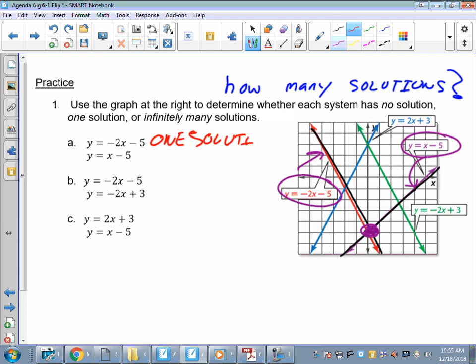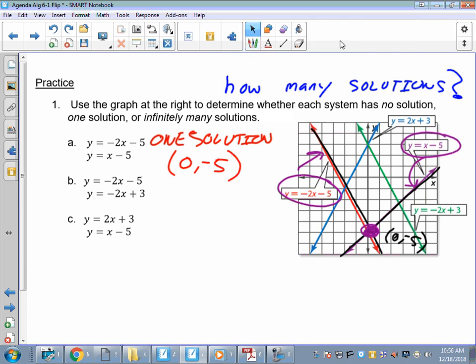And we don't have to name it every time, but we're going to. I'm going to go ahead and name it for us, okay? Because we can name that intersection point. If we looked at what the axis was, I think here's our x-axis, here's our y-axis. Looks like it's at 0 on the x, and y would be what? 1, 2, 3, 4, 5, so 0, negative 5. It's not always going to be 0. It's just kind of worked out that way on our two examples. Okay, that would be the solution.